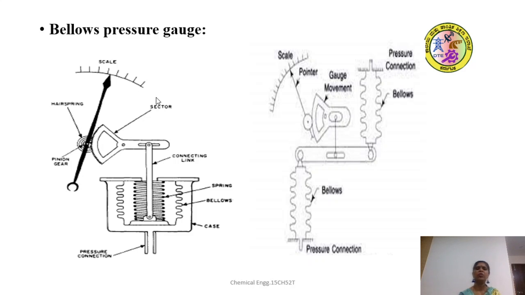So the construction, you would have observed that as compared with the Bourdon pressure gauge or the diaphragm pressure gauge, the bellows pressure gauge also appears in the construction part. Here you can see this is a differential pressure gauge to the right side of yours. So you have two bellows here placed opposite to each other. Two bellows are connected with a rack and pinion movement, the gauge movement, which in turn is connected to the pointer, and the pointer moves onto the scale.